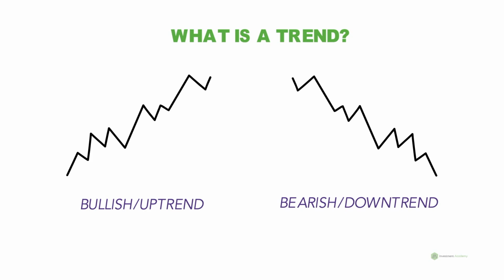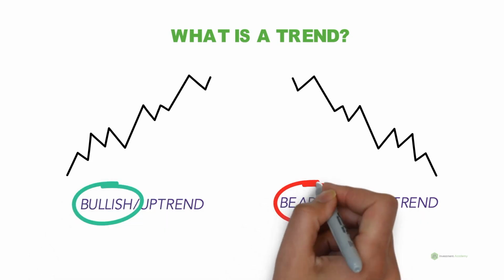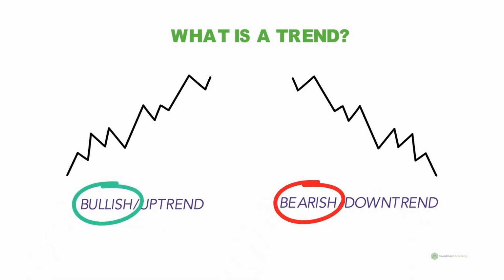Moving average is a trend-following indicator that helps us to determine if the stock is in a bullish or bearish trend. What does a moving average do? It takes the average price of a stock in the given period and plots a point in the graph. Let's say you're using a moving average of 150. It means that it will take the average price of the last 150 days and plot a chart on it.